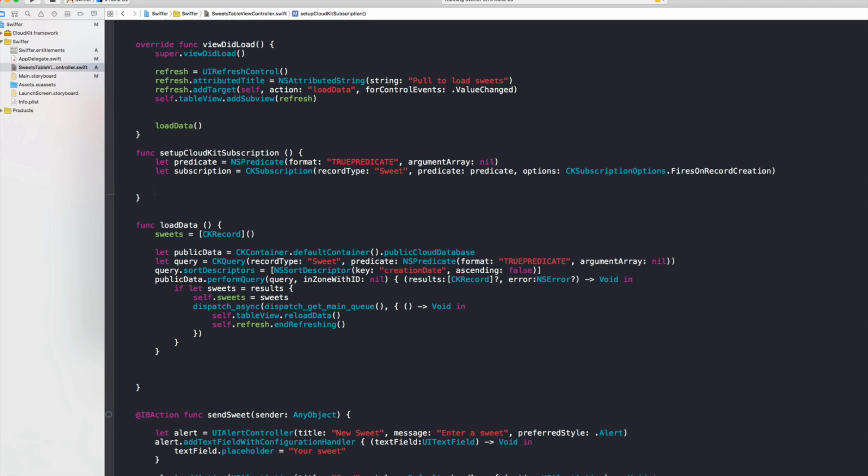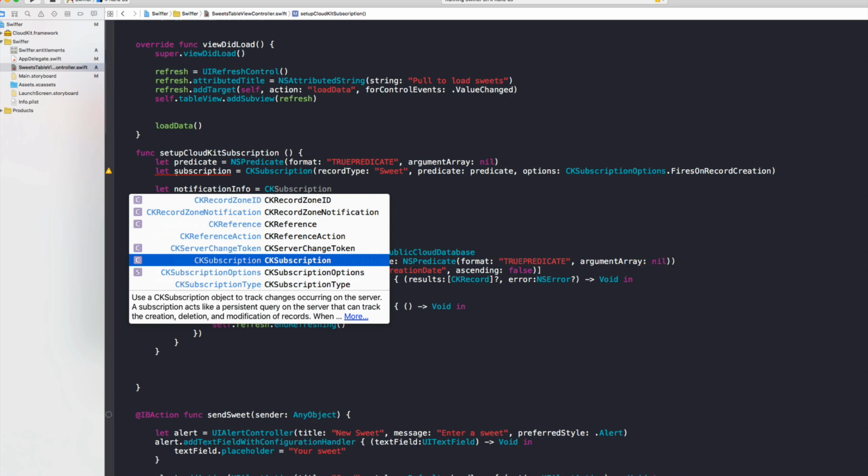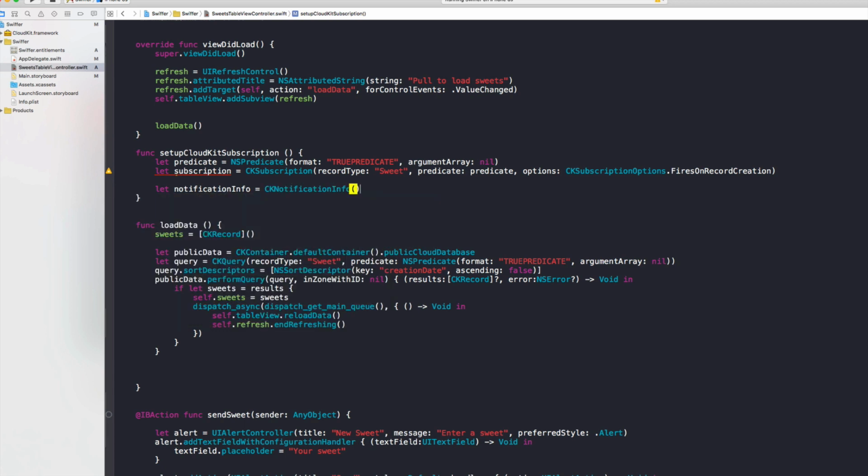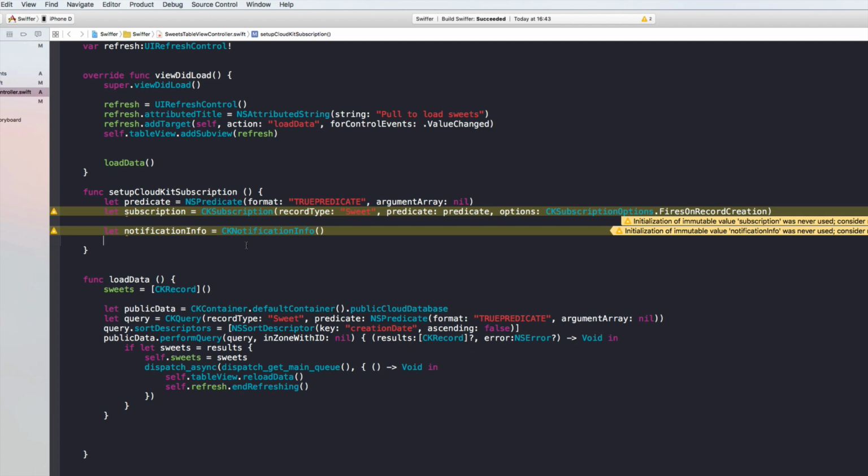Now let's build the notification. So let's call this notificationInfo. And this is going to be a CKNotificationInfo object. We were just initializing that. So what we want to do now is giving this notification info object some more detailed information about what to show when a user receives a remote notification. And we can, for example, state what should be the content of the banner when it moves down, or if the badge number should increment when we receive, so the little red circle in the upper right corner of the app icon is the badge, if this should be incremented.